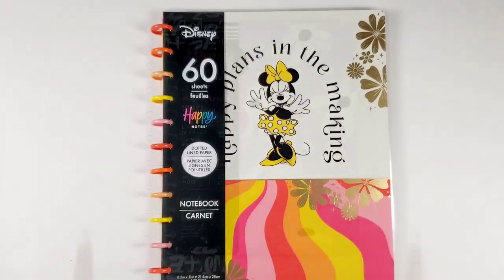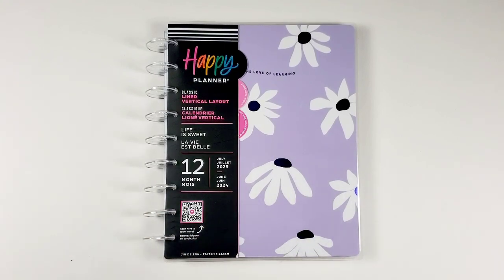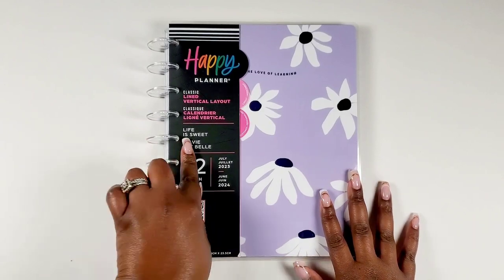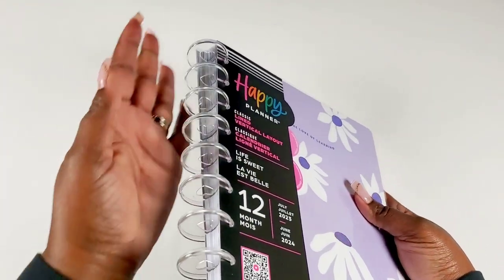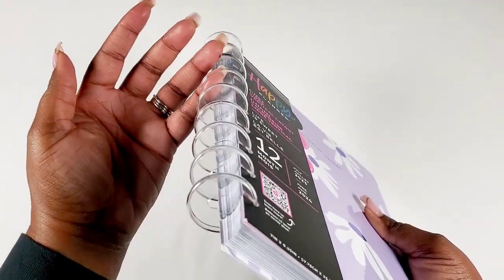Super cute, Bestie. Okay, so now we're on to our first 12-month planner, Bestie. And this starts in July. This first one is called Life is Sweet, and it is a classic lined vertical. And y'all, it's on these clear plastic discs. I just love how clear they are.